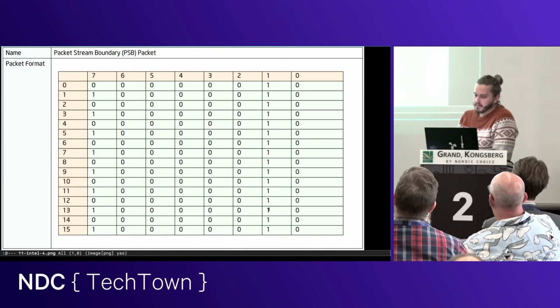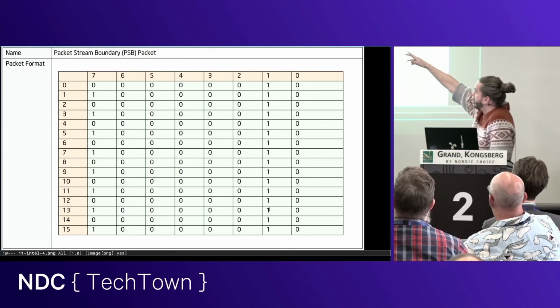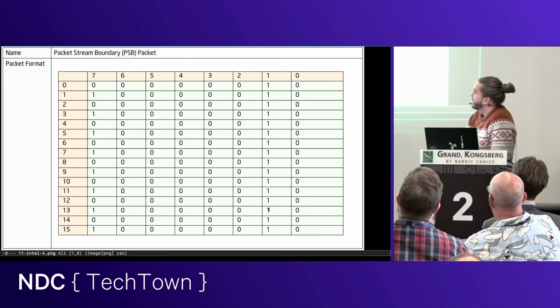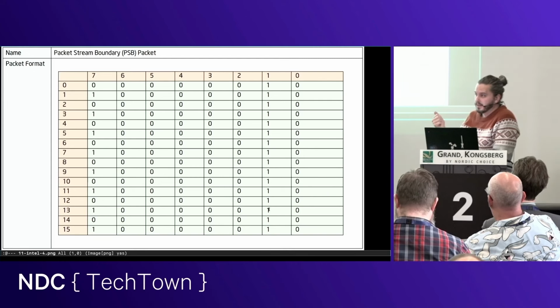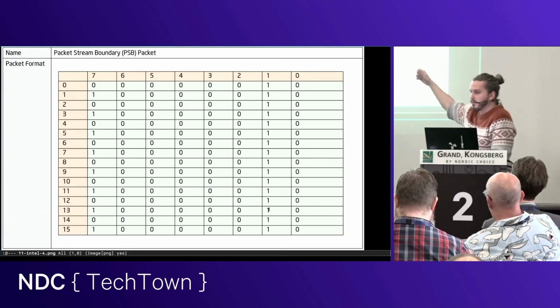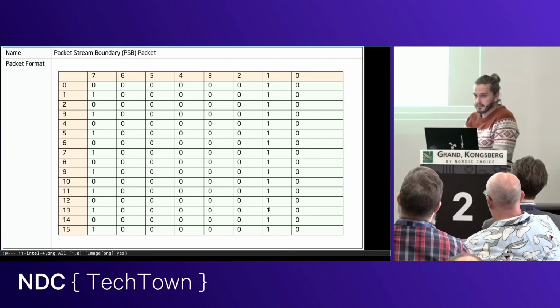But it has this packet stream boundary packet, which is a certain pattern. All of the zeros and ones, alternating in the end. This is a pattern that isn't visible any other place in the processor trace. So this is a place where if you have a period where your CPU is overloaded, you can synchronize again. So the decoder of these things can just look at this pattern and say, okay, now we're back on track, so we can continue our trace after it's been overloaded for a while, which is a nice feature.